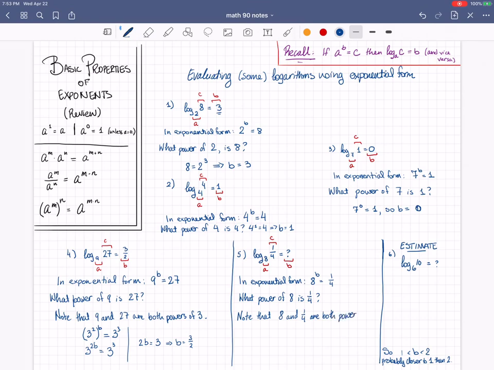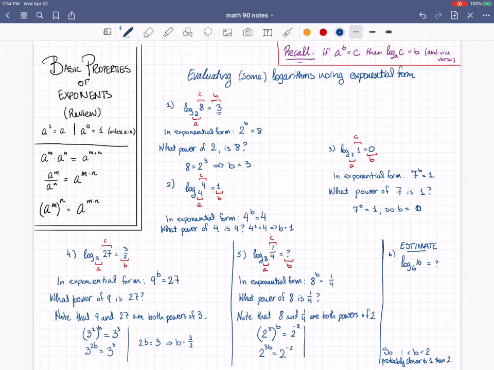So that means that we can do something very similar to what we did in the previous example. 8 is 2 cubed. So we have 2 cubed to the power b. And now a quarter. So this is where I'll remind you that 4 is 2 squared. And if you want a reciprocal to happen, you just take a negative exponent. So 1/4 is 2 to the negative second power. And then again, using that third property of exponents, we have 2 to the power 3b is equal to 2 to the power -2.